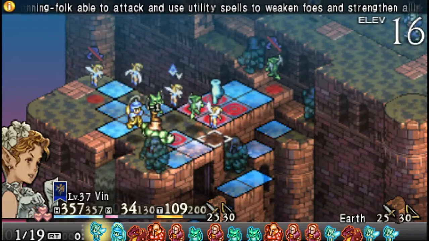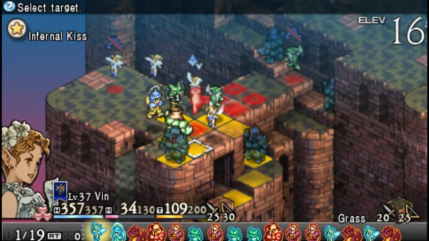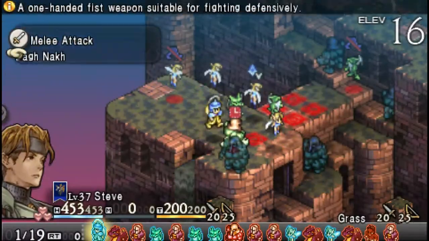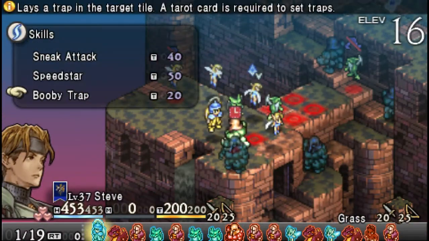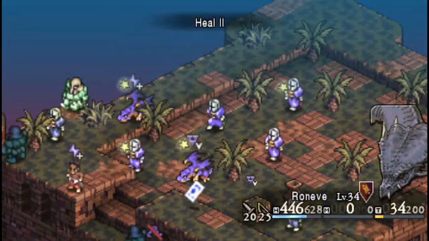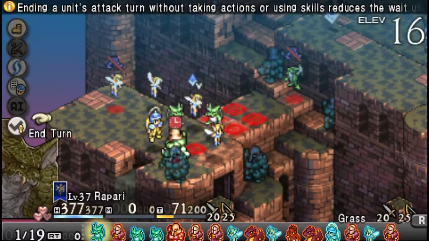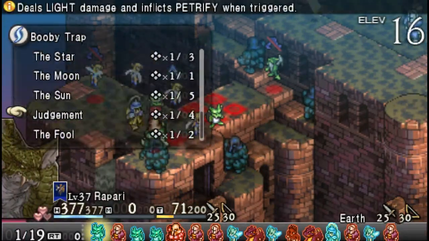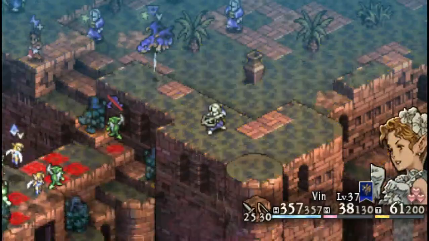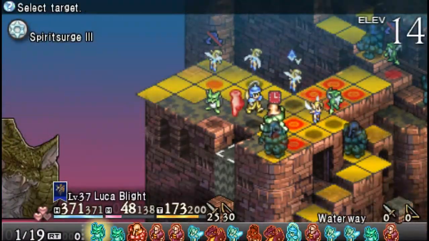No one's coming in just yet. See if you can shut him down. Maybe he'll just take a step forward anyway. Not the poison I was looking for. Next turn we'll drop some more traps around him, and go from there. There's another one. Okay, Luca, do you have your castables? Yes, you do.